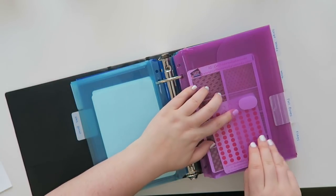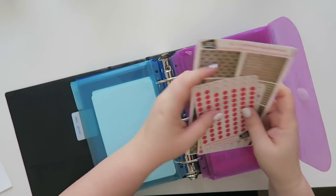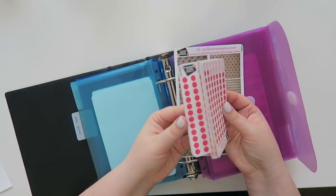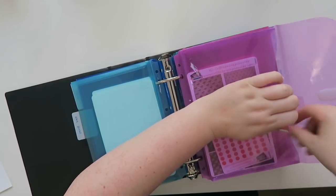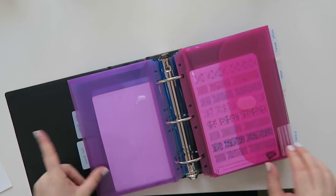Next off, this one's kind of a hodgepodge to be honest, but I know what's in here. So I have one sheet of full boxes currently. I've got my transparent dots in here too. I think I need to just relabel that, but whatever. I know it's in there. So yeah, that'll be in there because the transparent dots to me are super functional.